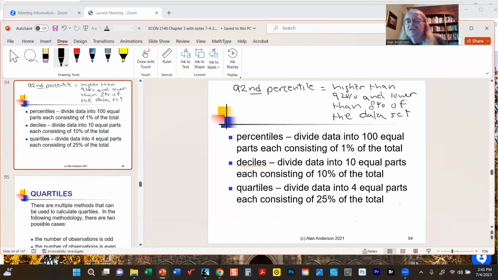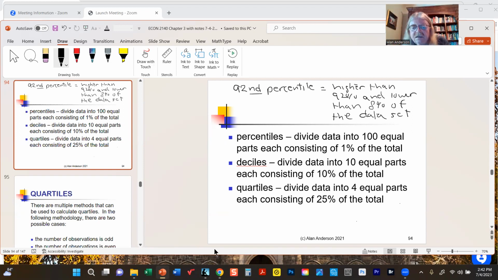That's pretty good, 92%. Being in the 92nd percentile means you did extremely well. So that number tells me within the data set, sorted from low to high, by the way, how did I do compared to everyone else? 92% did worse, 8% did better. And when you take standardized exams, they'll give you a raw score, which represents how many you got right. And then they'll give you a percentile, so you know where you stand compared to everyone else. Okay, like the SATs, for example.